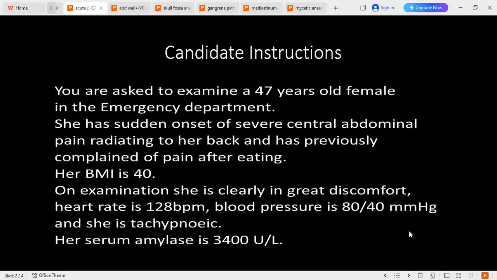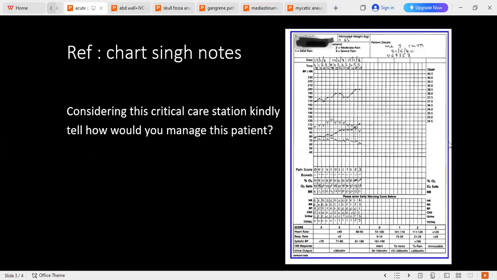Okay, next. Let's see. Okay. Right. So if you've read and understood, considering it is a critical care scenario, please tell me what provisional diagnosis you'll consider after you've read the stem.